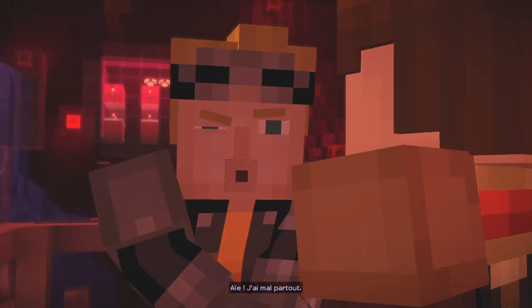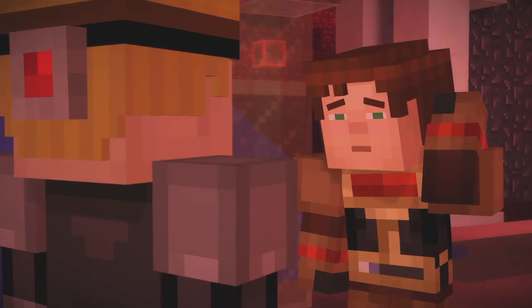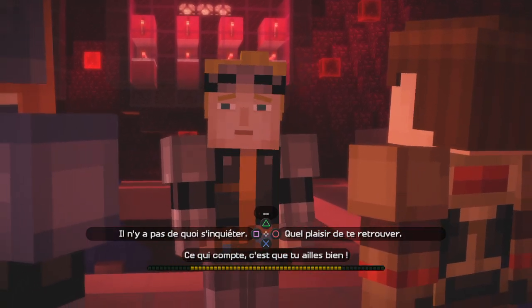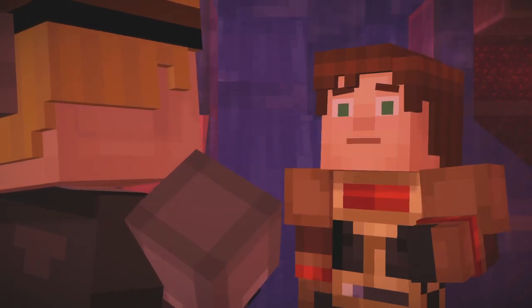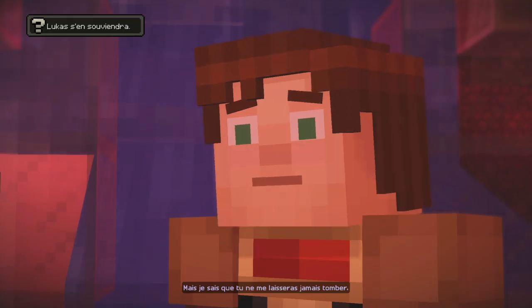Ow! Just really sore. I can't believe I tried to kill you. I am so sorry. All I could hear was Palma's voice, telling me what to do. I tried to fight back, but I couldn't. I'm just happy you're okay. I know that must have been tough, Jesse. But I know you'll never let me down.